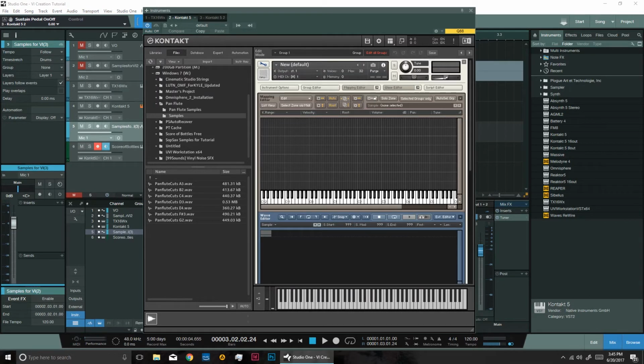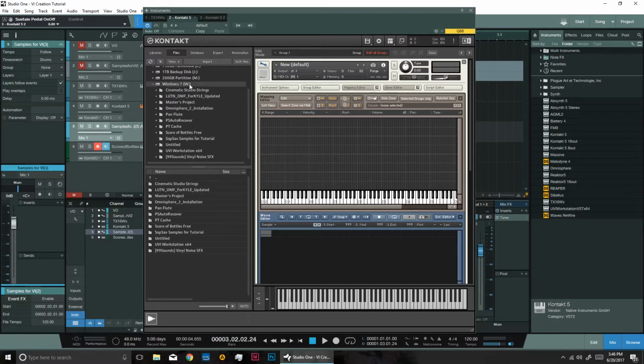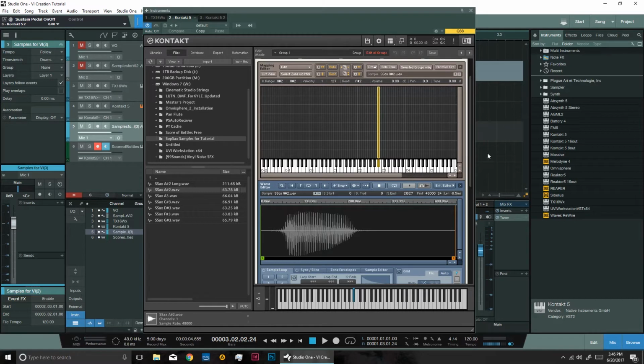We are going to pull in these samples that we've recorded. So you have to browse for the samples over here. In this case, I have them on a little solid state drive I have kicking around in my tower. So I labeled these by where they go on the keyboard. So there's the long articulation. Here's all the shorts. So you simply drag that in and it'll come up in the wave editor down here.